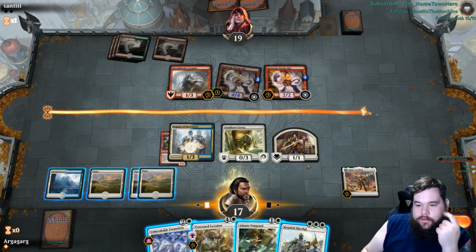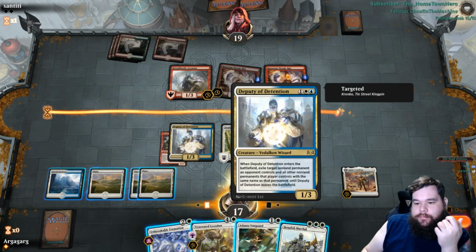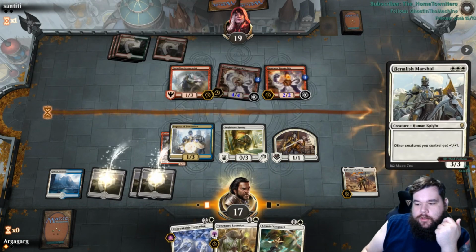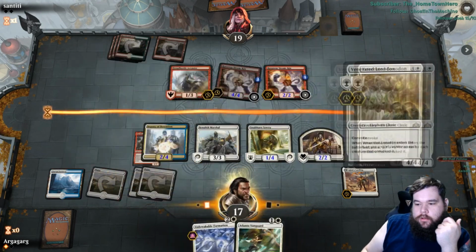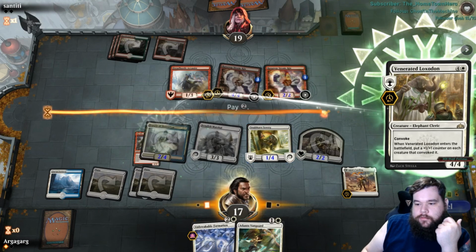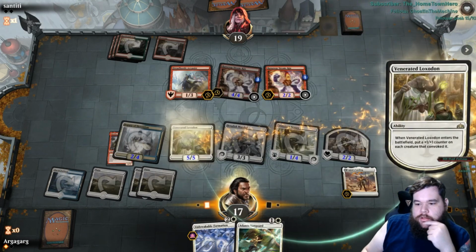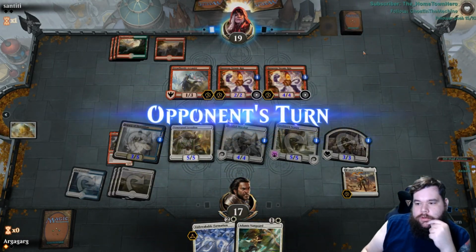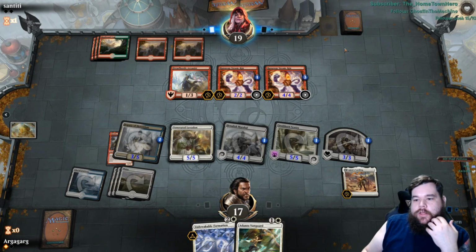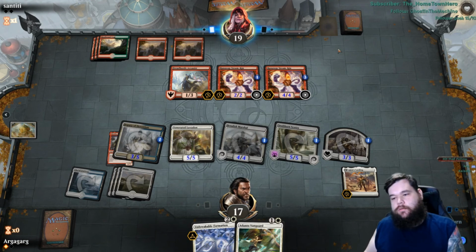I think we risk it, because if he Domri's Ambush, he's probably going to want to bust the Deputy. Let's risk it. Let's do some greed here. Do some great board presence play. See what happens. I don't think he can kill us this turn. And we're going to let him get us as low as he wants.